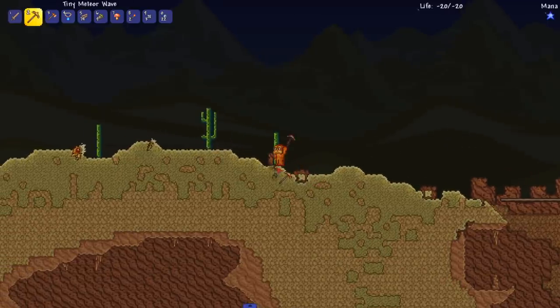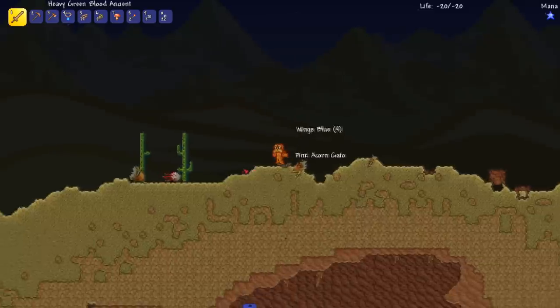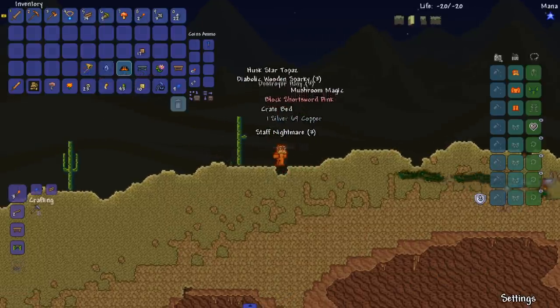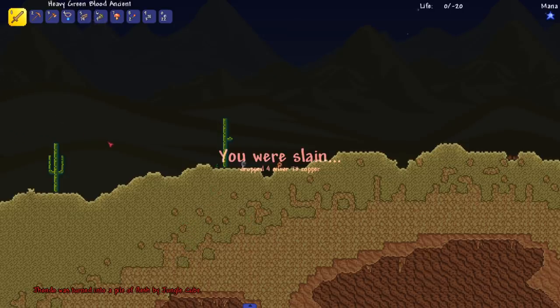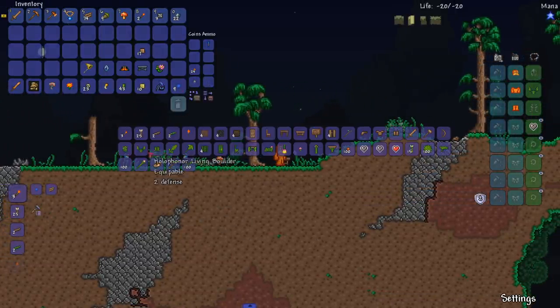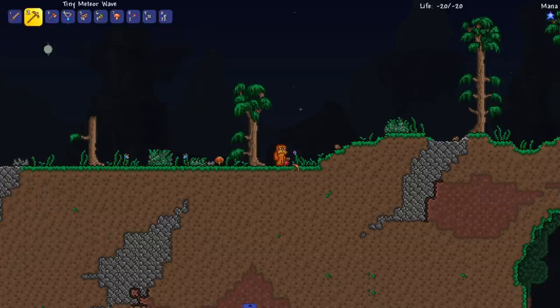I kind of liked that fishing rod sword, whatever it was, because it made it a lot easier to kill things. Okay. Is it a bug net we just caught? And he's just gonna leave like nothing just happened? Disrespectful. Okay, I think we have enough to make full cactus armor now. Boom, there's the helmet. Uh-huh. No, I don't have enough. I need a little bit more.